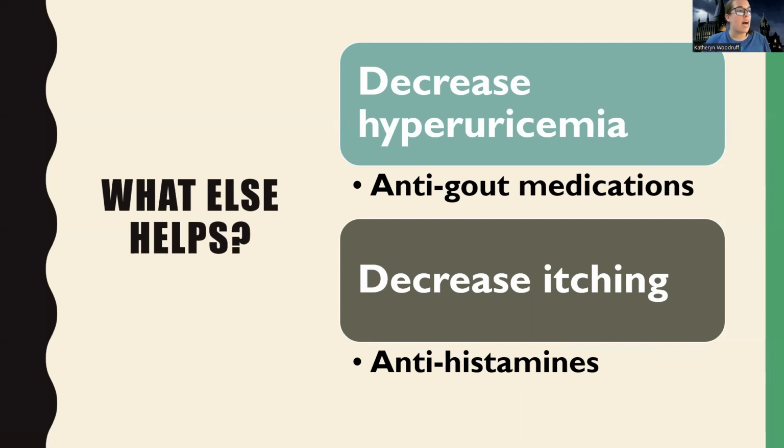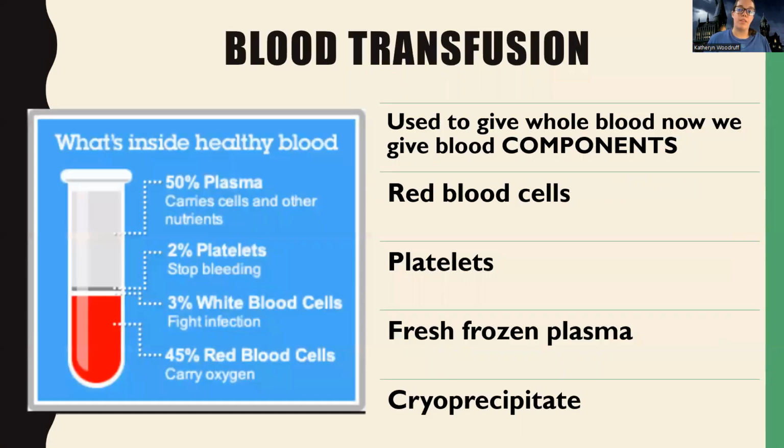throughout life. And hopefully, if it's primary, which might have been a genetic or other cause, they might always have it and need these treatments for the rest of their life. But if there's a secondary cause, because there are secondary causes of polycythemia, then hopefully it's something that can pass. But anyway, those are your blood disorders.